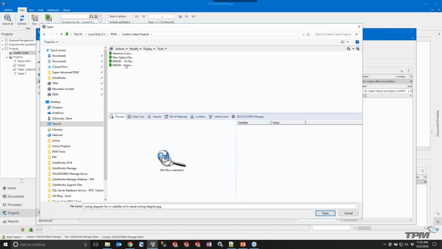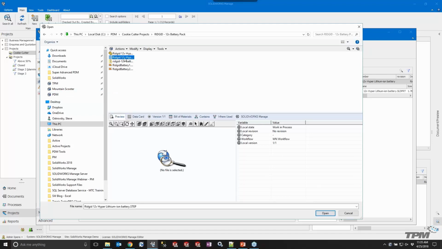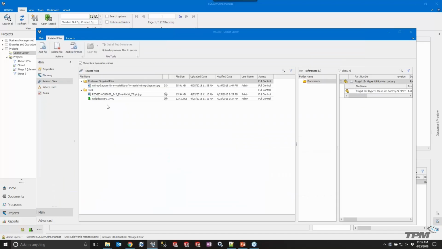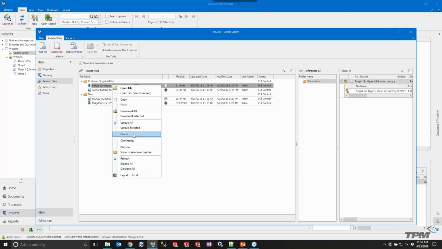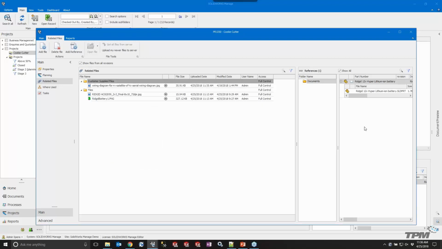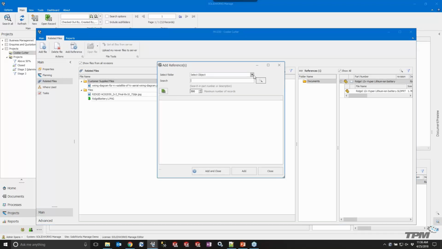So if I come in, and let's say here's a step file, for instance. I could bring in the step file, and we'll open that up, and now that is listed over here, and that brought it into Manage, whereas this actually created a second version of that step file. So I think in this case, if it already exists in your Vault, then just create it as a reference, and then pull that reference in.